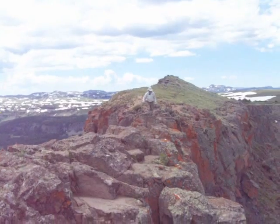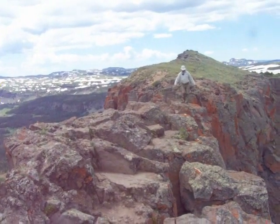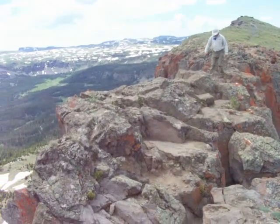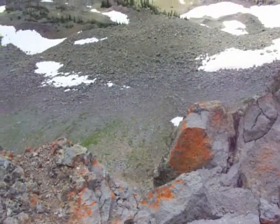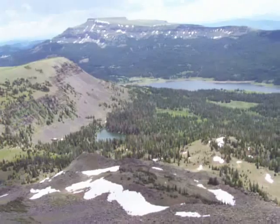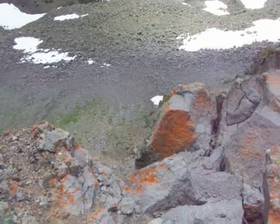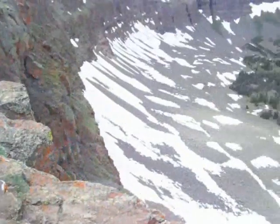Okay, well, we're at the Causeway. I'm in the middle of it. David's coming back. As you can see, it's pretty rocky, but if the wind is not kicking up, it's not too bad. The drop-off is sharp. If you go all the way down there, it's over 1,000 feet. But from here down to there, it's probably 500 feet. 1,500? Really? Right. Okay.